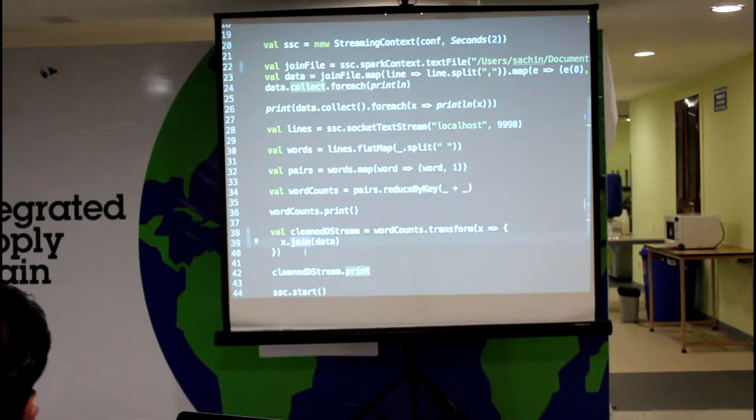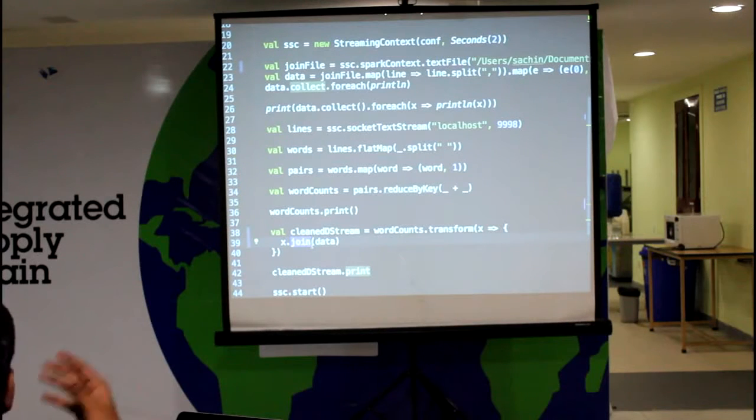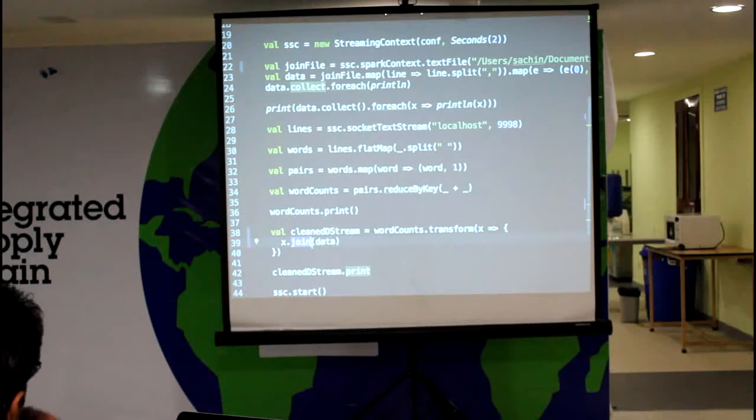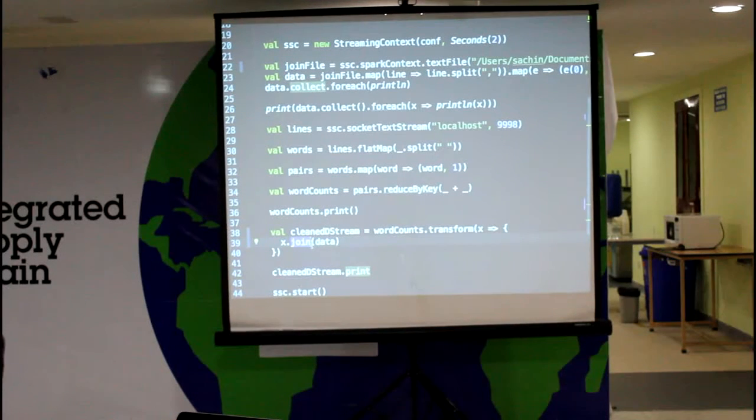The benefit of this transform is whatever code you have written in your batch, you simply use that function here, because both are RDDs. You get a handle to the RDD, and other operations you have written on RDDs, so you can use them here. In the case you are on data frames, not on RDD, you get a handle here x, and this x can be converted into a data frame. You simply say x dot to data frame and give your schema. You create a data frame.